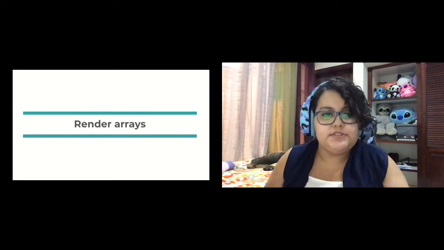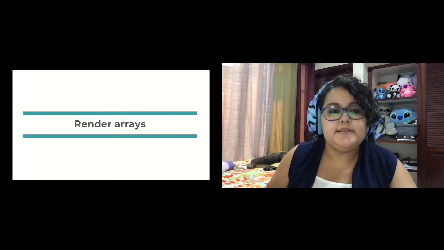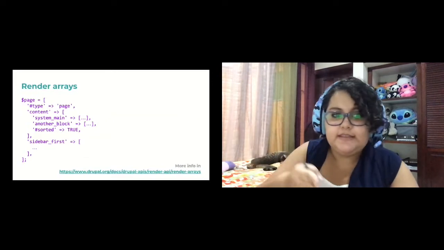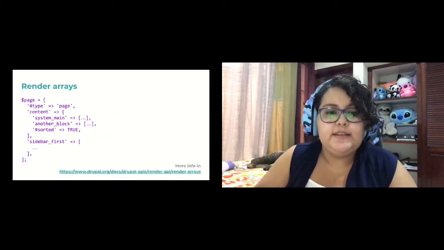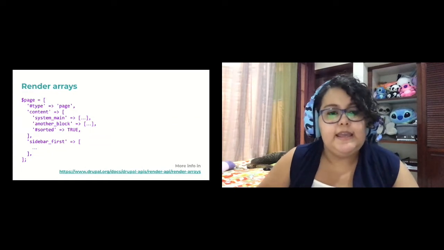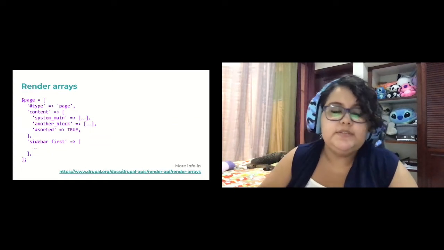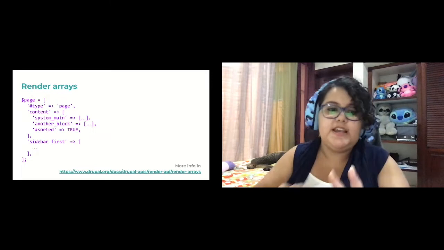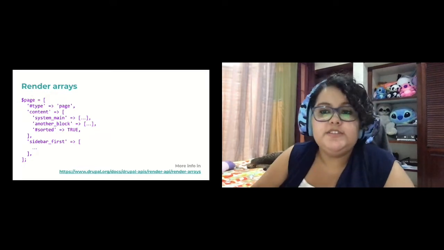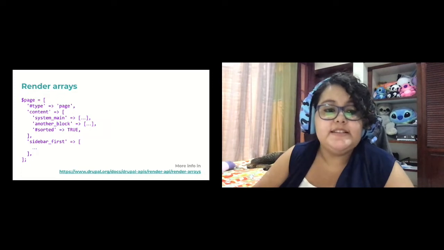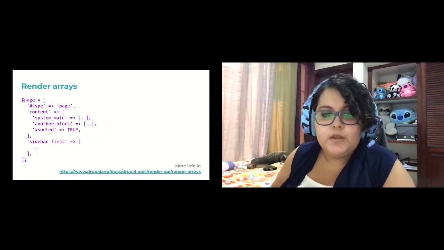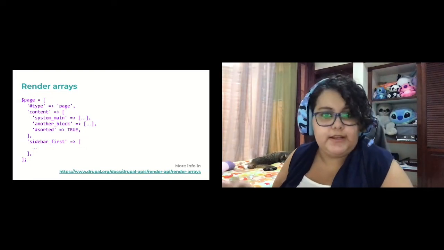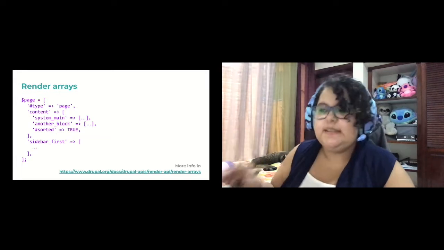So how does a render array look like? It'll be something like this. We simply have an array, which is an associative thing with keys and values. And here we can see the content or the data and the properties. So the content can be there as nested arrays, and the properties are those elements which have the hashtag at the beginning. And that is what gives Drupal the hints about how this content should be displayed. So that's it. There is a lot more to say about render arrays, but you can look at it in the Drupal documentation. And this is like the basis.